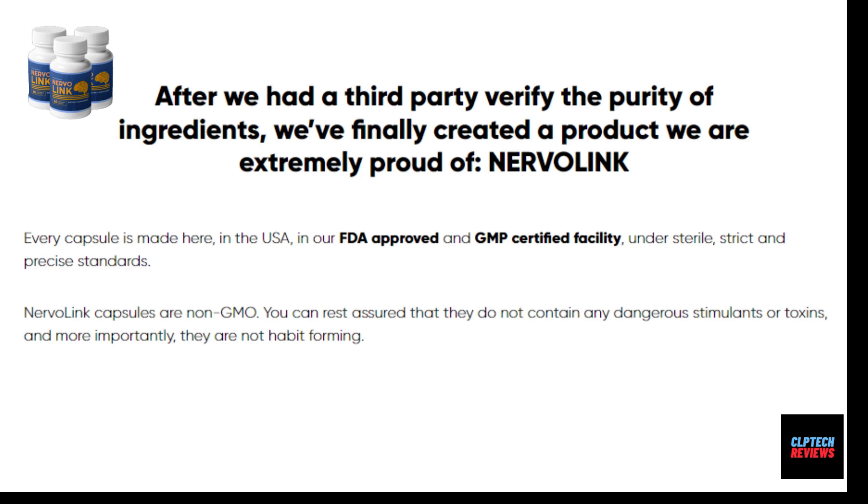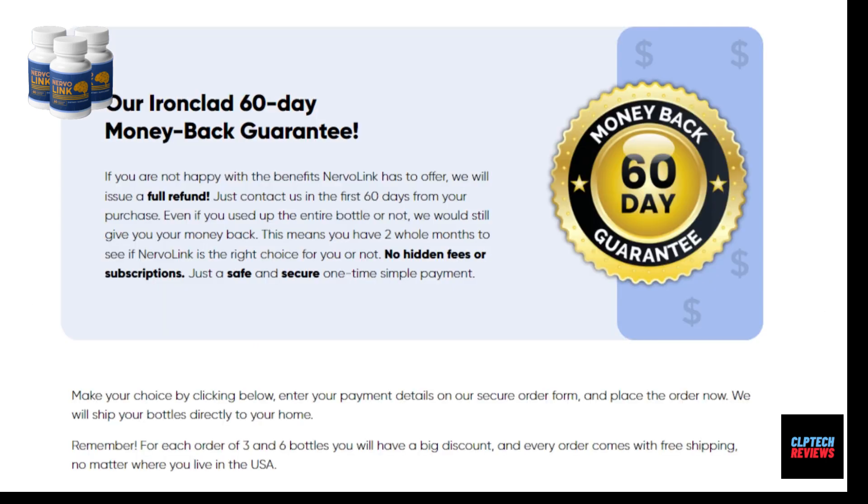Does Nervalink really work? What are the positive points of this supplement? Before understanding how Nervalink works, you need to understand that this supplement is not meant for children, pregnant women, or people with other medical conditions. It is advised to continue consumption for a long period of time to enjoy 100% of the benefits and an improved immune system. Nervalink is the solution for nerve-related health problems. The creators put more effort into creating the formula with organic ingredients, and specific components in the supplement will help heal nerve pain. The mixture of components in the formula can offer a better solution that corrects the problem at the root, so you do not face the same health problems again.